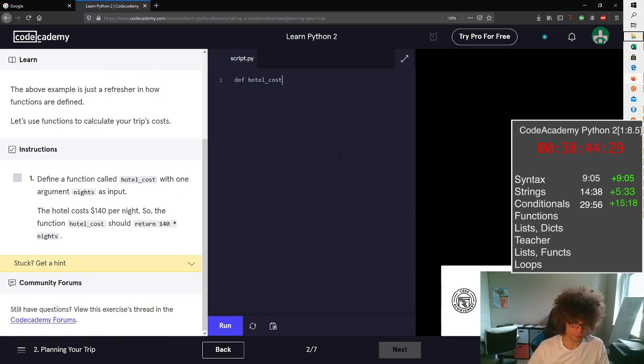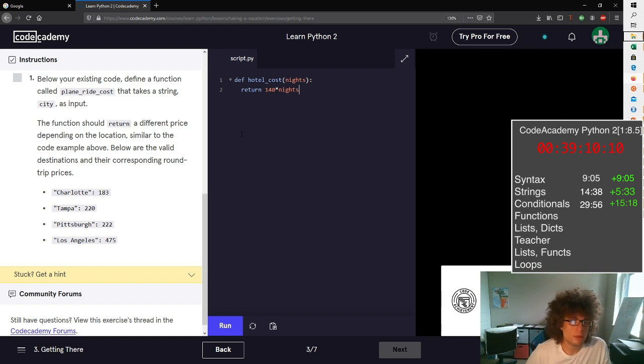So now we're making another function called hotel cost, takes as input nights, and we put our parentheses and our colon. We're going to return hotel cost times, what would we return? Nights times 140? 140 times nights? Yeah.